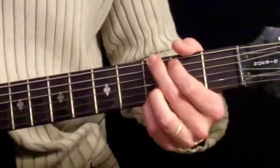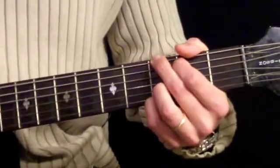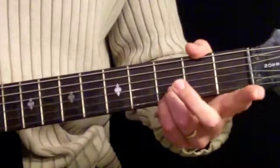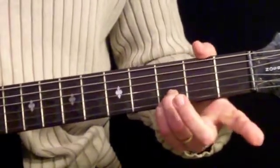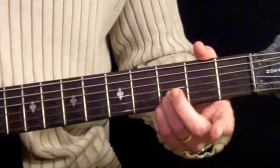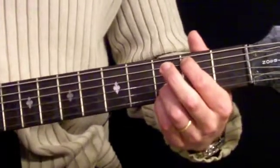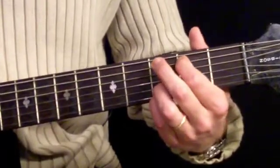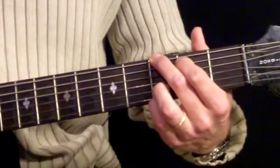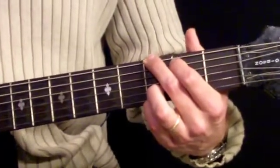So here we go. The first chord we're going to need to know is called G5. Sounds like this. And the way we produce this chord is by using our 3rd and pinky on the 2nd string and 1st strings, both on the 3rd fret. Should sound like that. 1st finger comes over here to 2nd fret on 5th string, and 2nd finger comes to the 3rd fret on the 6th string. And we strum all the strings. It should sound something like this.